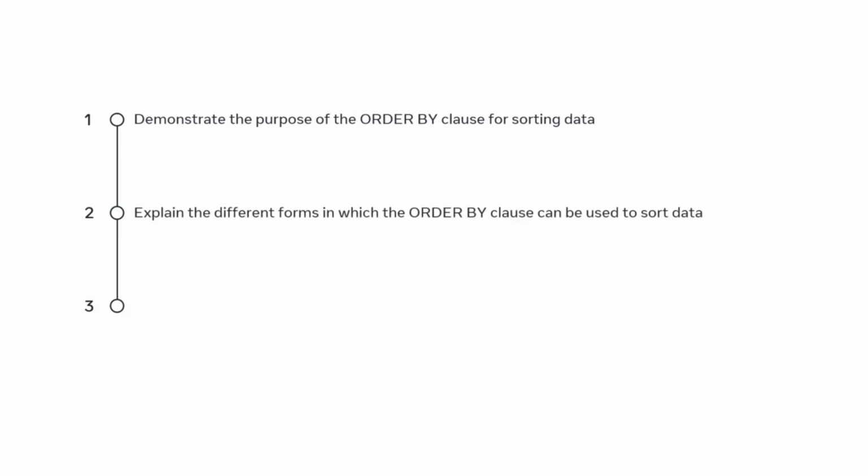By the end of this video, you'll be able to demonstrate the purpose of the order by clause for sorting data, explain the different forms in which the order by clause can be used to sort data, and describe how the ascending and descending keywords behave when used on sort columns. Let's begin with an exploration of the purpose of the order by clause.